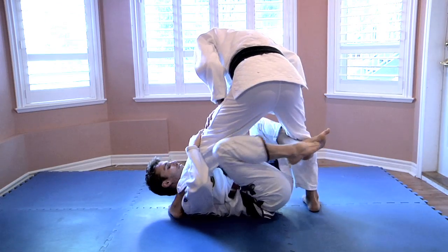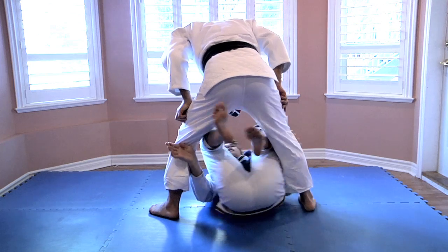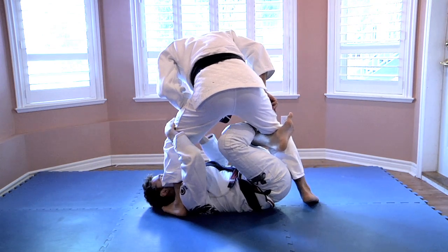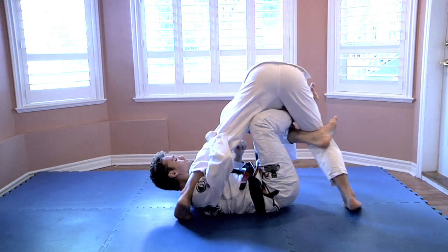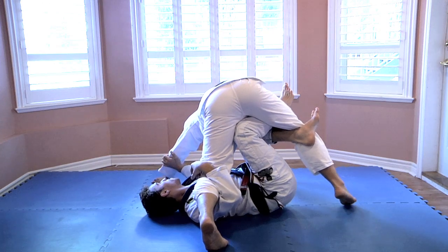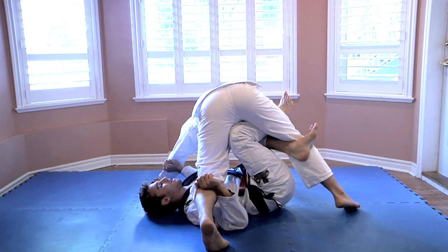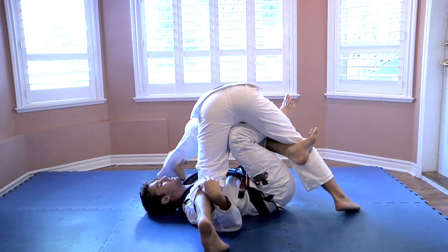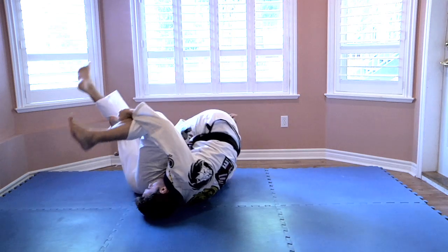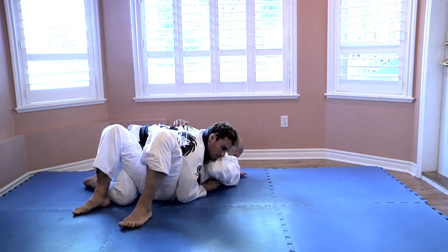So one more time, I'm here in the X-guard. Maybe I switch to this side, maybe I switch back. I'm starting to push you out this way, but you make this leg heavy, so all your weight's going in there, and I start stretching you out, but you put your hands on the floor, and you're trying not to get pushed away. So I'll grab right below the elbow, and anywhere below the knee on the pants is good. Now from here, I want to open my arms out to the side, taking you off your balance, and then lift my legs up. As I'm coming up here, I'll take that hook off and finish in a good side control position.